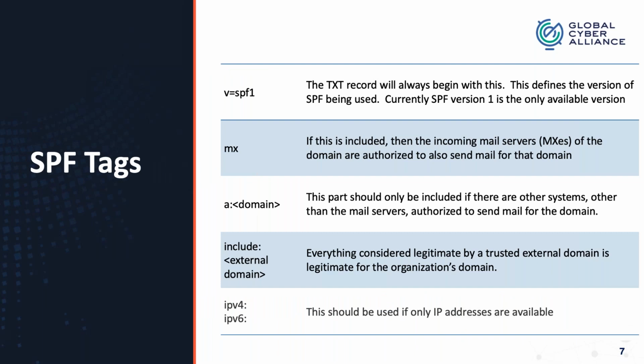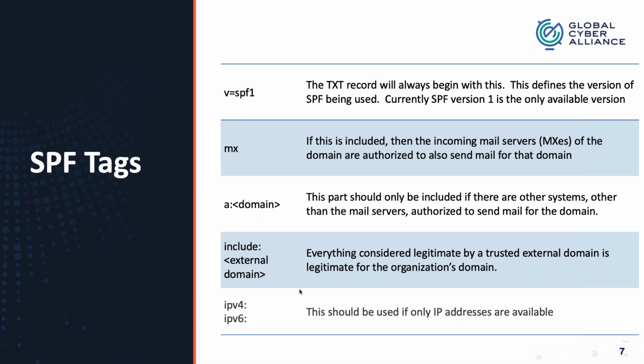So now, those tags and the value. There are multiple tags that you have available to you in SPF. The ones I've listed here are the ones that you primarily see. Do you have to use them all? No, it really depends on what you're using. Wait, sorry, I take that back. The only one you do have to use, based on the list here, is v=spf1. That is required. There are no ifs, ands, or buts about it, because that's what defines that this is the SPF record for this particular domain.